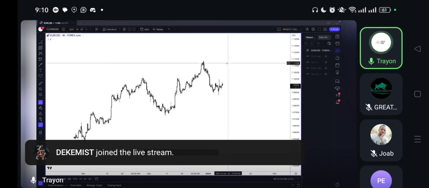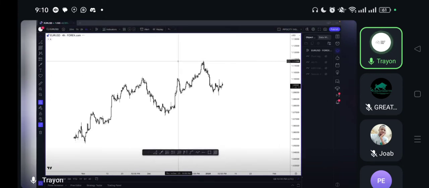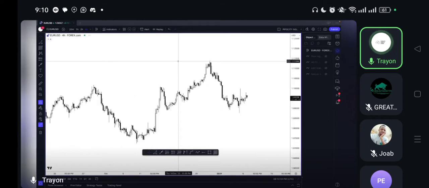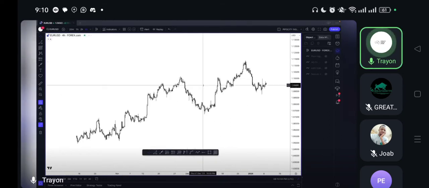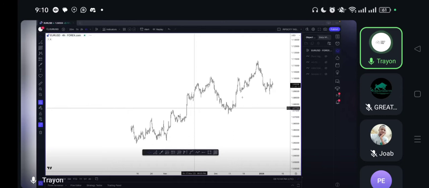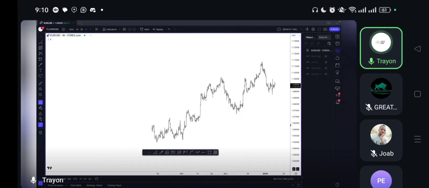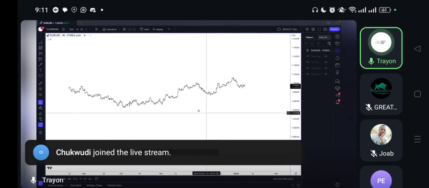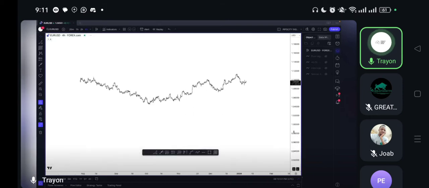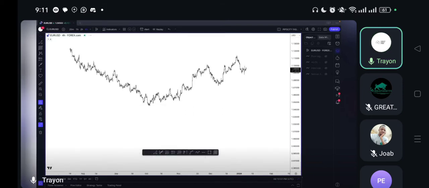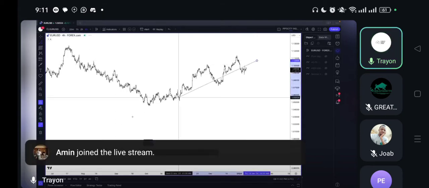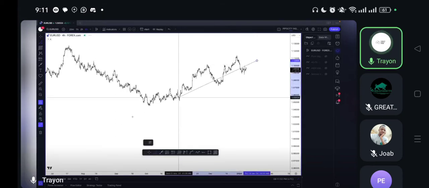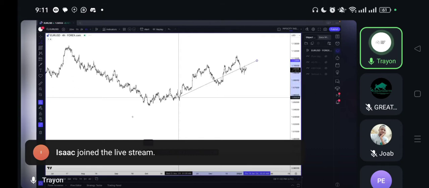So this Euro USD. Let's start from 4 hours. On this time frame, the market is actually very bearish right now. Looking at the state of Euro USD, for me it is bearish. I'm looking for sell, but we could get buys into that supply, right? We could get buys into that supply.